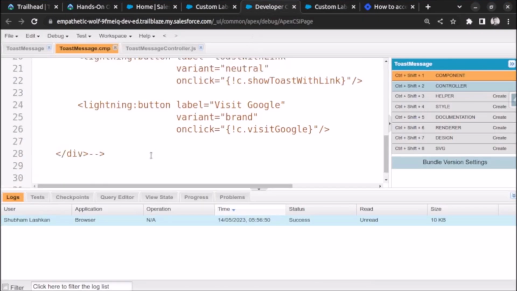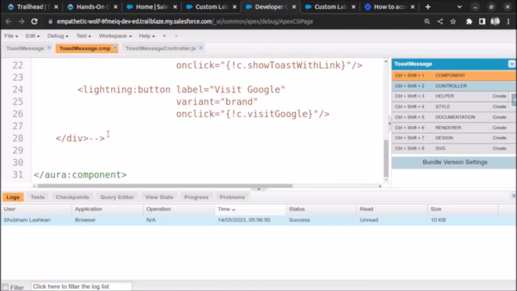So I am going to an Aura component. Let's create some UI, and then we will access the custom label. So let's write Aura handler, name is init. I want to show two custom labels on the UI.